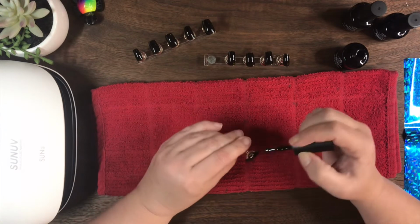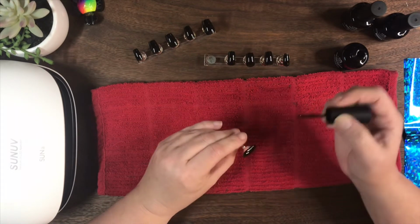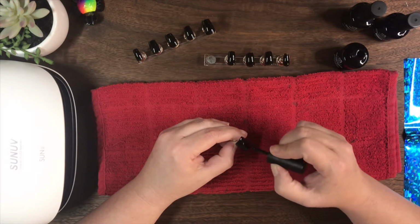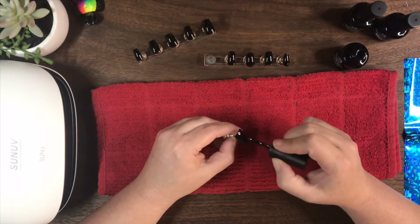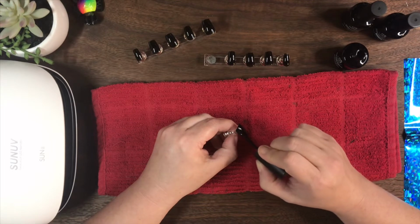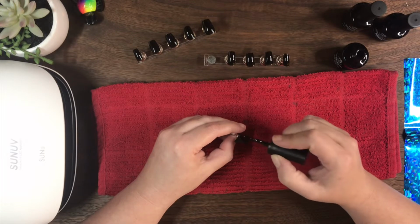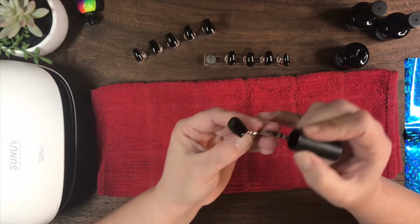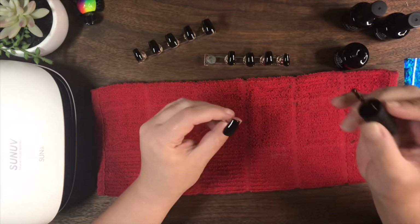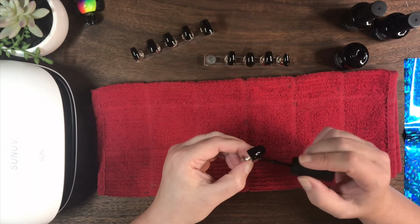I am 41. Am I 41? Yes, I'm 41. Totally mentally 19, 100%. I am a mom of three, and they are all older. So our oldest is 21. He's just a couple months shy of turning 22. Oops, I just messed up my nail again.